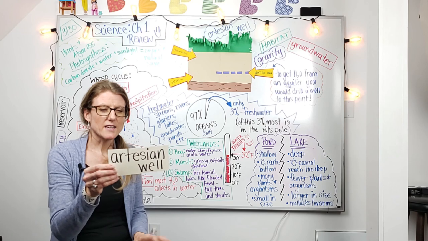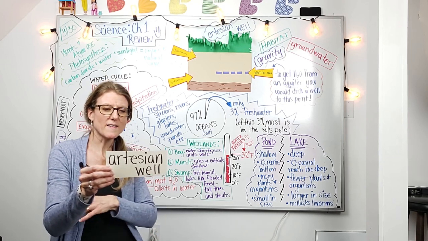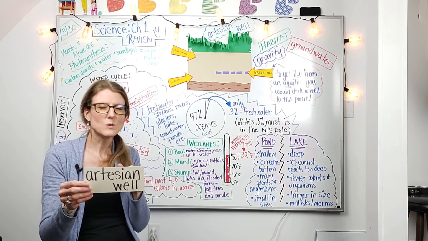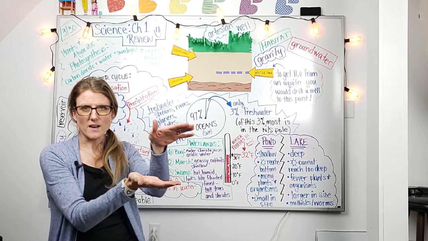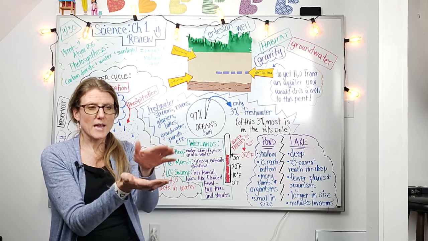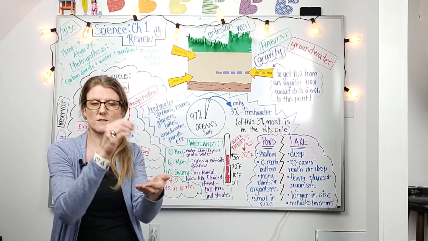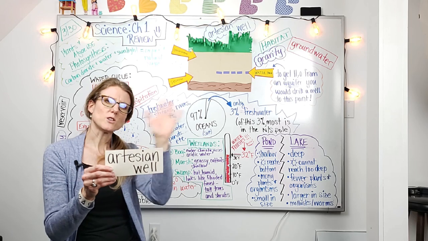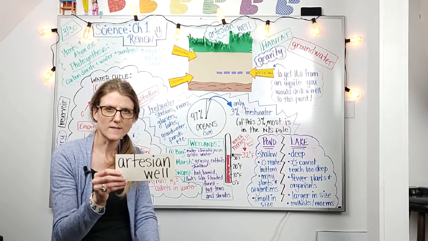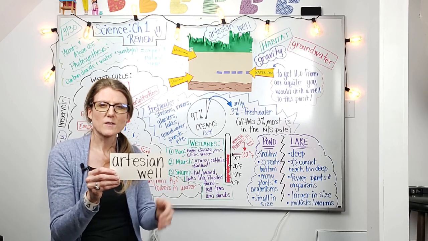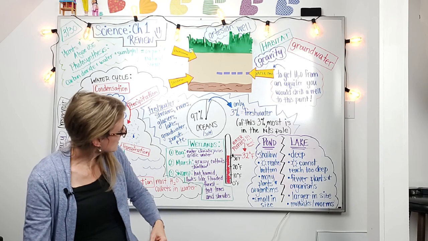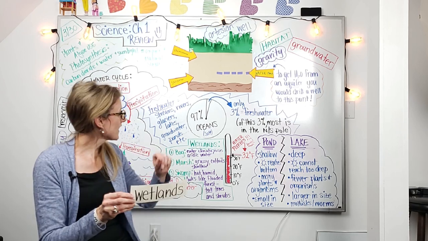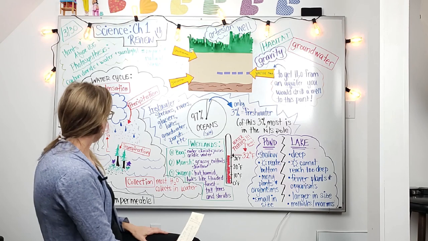An artesian well, these are really interesting. So this is a well that can release water naturally because the pressure is so much between the two sedimentary rock layers. So there's two sedimentary rock layers with the water in between them. And what happens is if that top layer of rock gets punctured, if somehow there's an opening or crack to it, the water because of the pressure will actually shoot out on its own. So that's what's kind of unique about an artesian well. There's that natural pressure there that can cause the water to be released. Let's see what else. I think I have one more. And then after we talked about those, we touched on wetlands. That one I do have up there. Oh, let's see our wetlands right here. We have three types that we talked about.